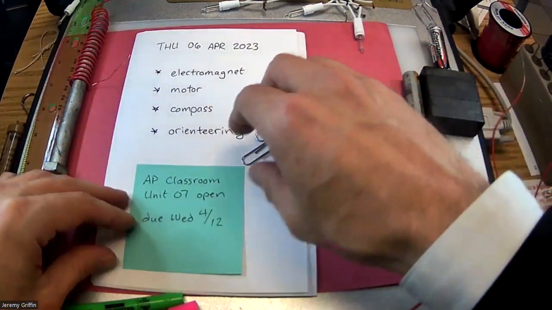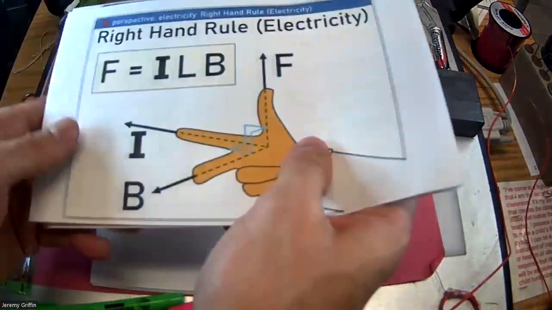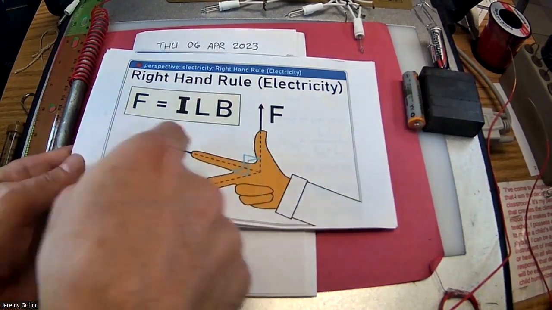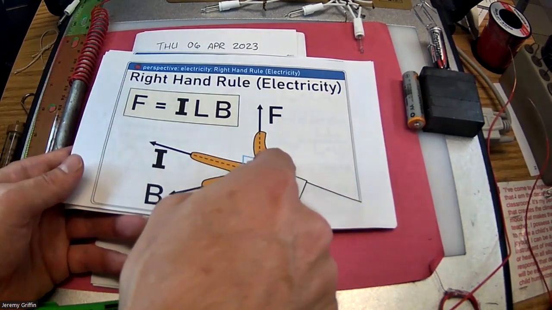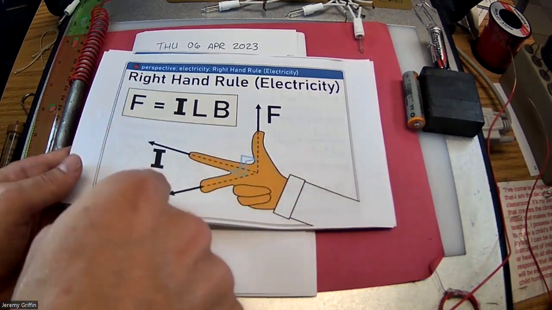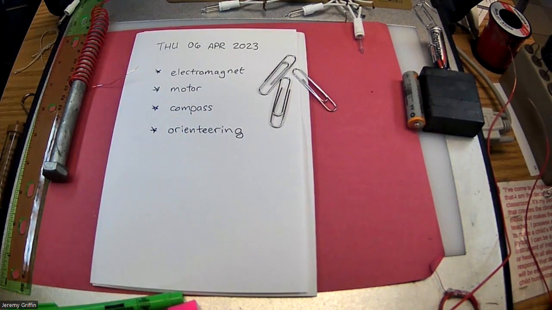Next thing I'm going to have you put together is a motor. Let me break out some of these posters here. So, some of the principles today. This is one of the important principles: the right-hand rule. Physical force is measured in newtons, current in amps, and magnetic field in Tesla. If you have any two of these, the third one can pop up. What we're about to do is run an electric current past a magnet. So electric current, magnetic field. There should be a physical force that would create a motor, right? So let's try that.